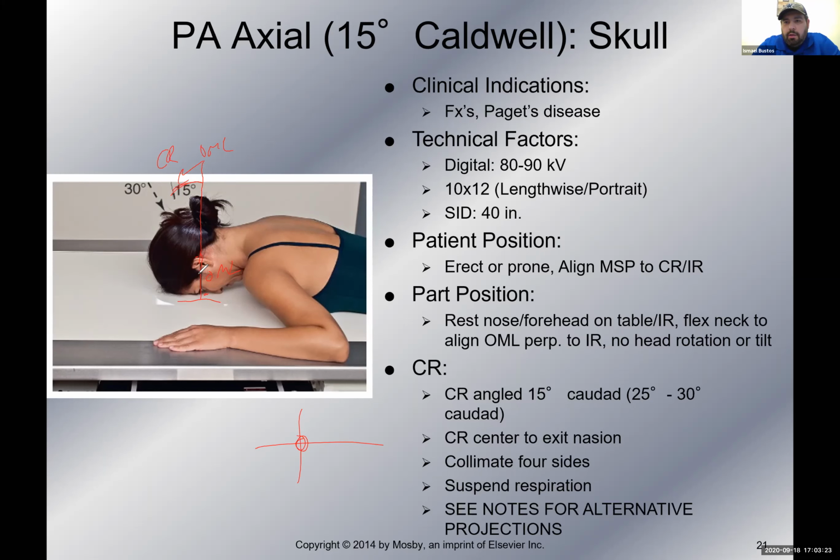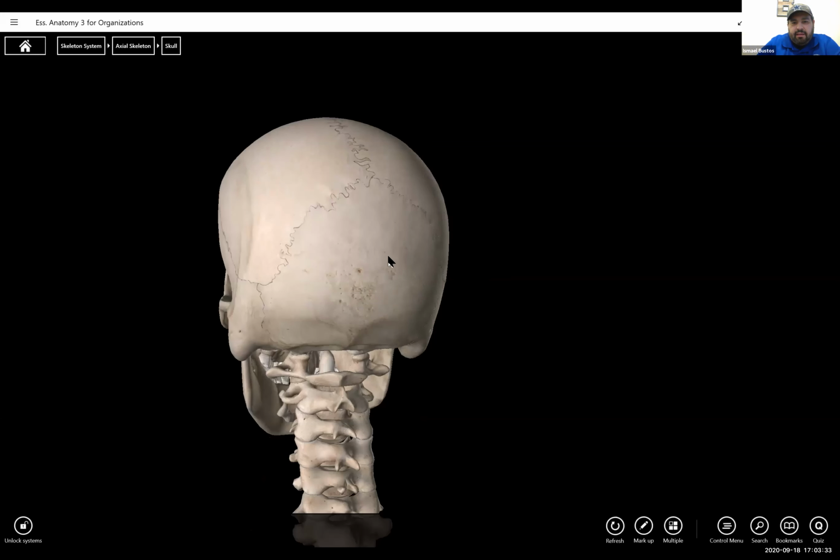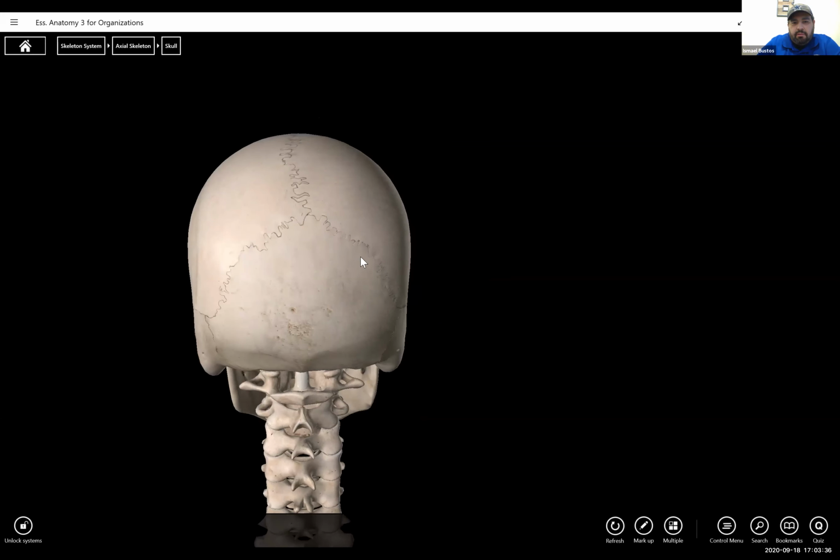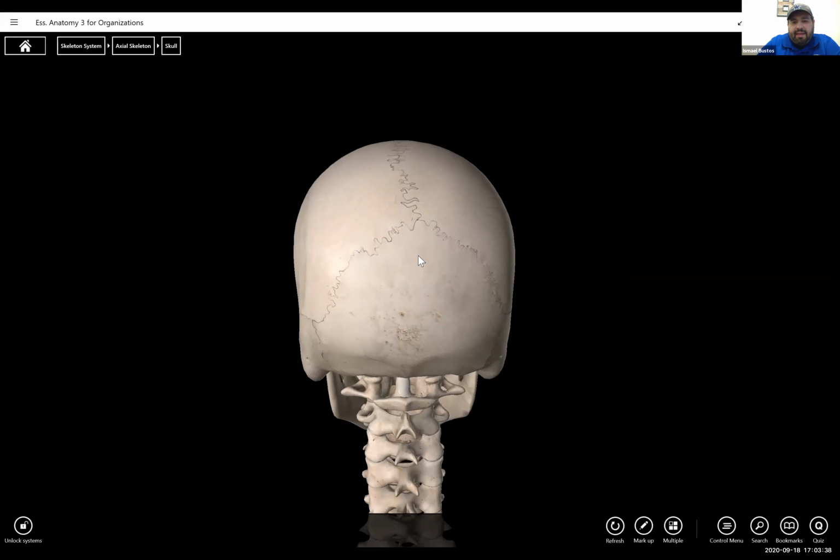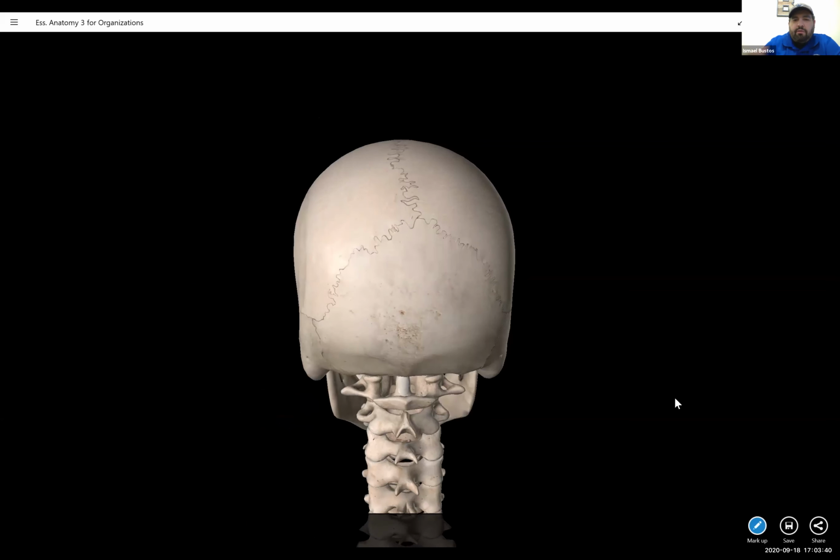One way to tell is if you look at your crosshairs. Say I have my skull and this guy is sitting like this. You really can't see, but you know that the crosshairs go one that way, one this way. You want the center of the crosshair to be where the nasion would be, on the other side of the patient. So look at the table and see where those lines are going and make sure they meet up at the nasion.